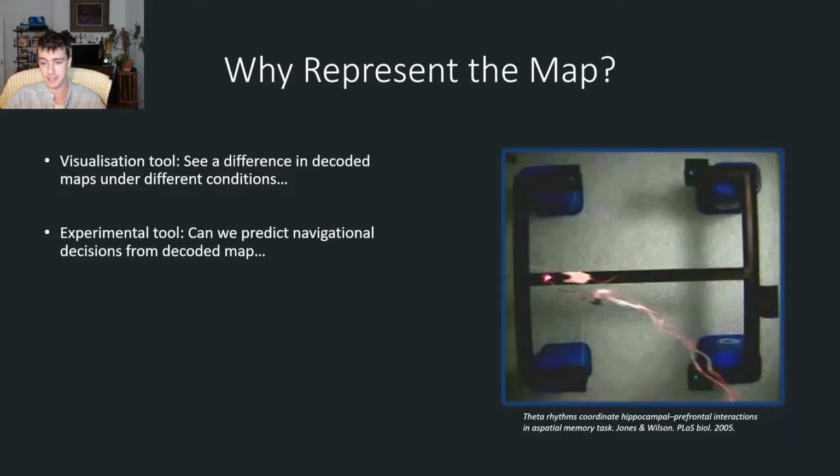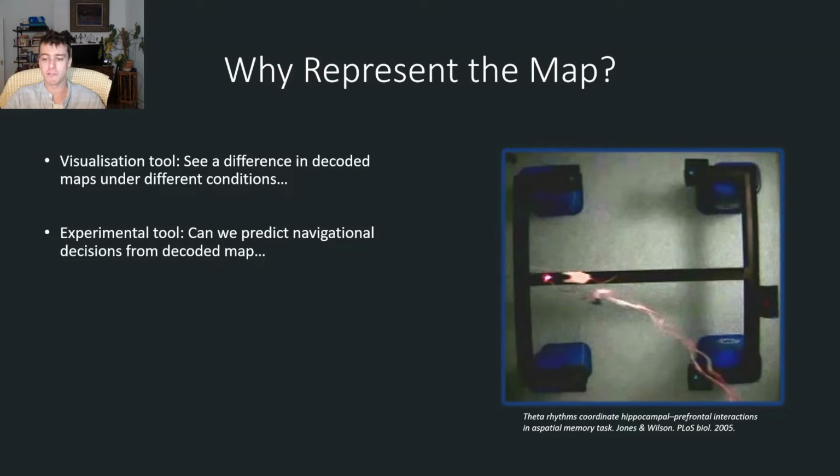Secondly, I think this system could be used as an experimental tool to allow neuroscientists to perform a variety of novel behavioral studies that could examine to what extent and in what contexts a rat's cognitive map representation of an environment informs its navigational decisions as it performs tasks within that environment.